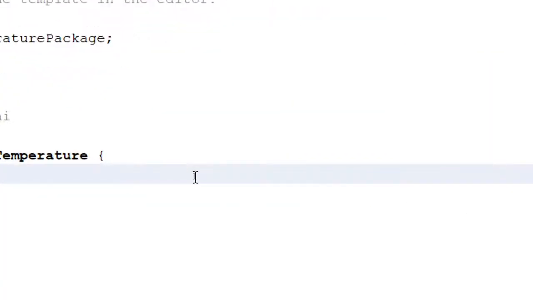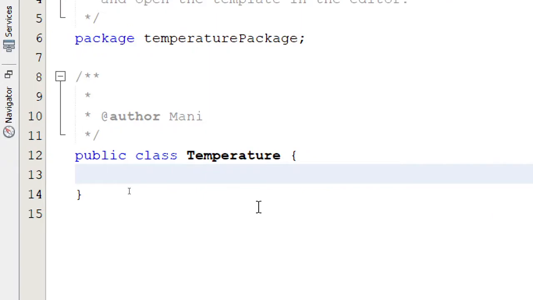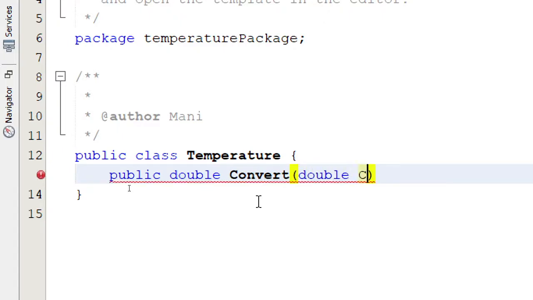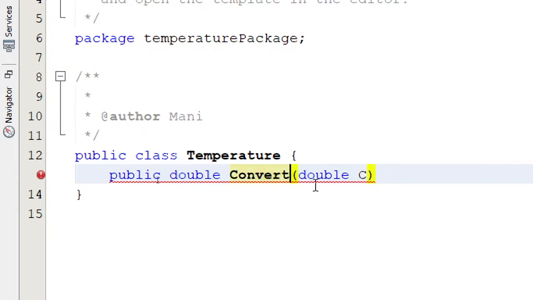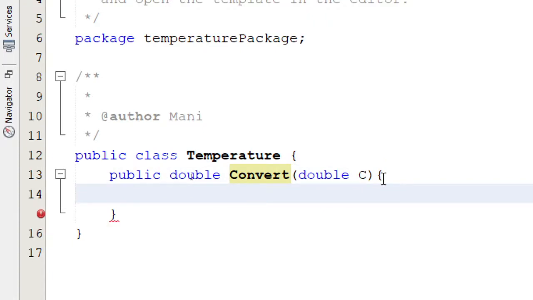Then I have one method in this one. I'm going to say public double convert. So I'm converting a temperature in Celsius. Okay, let it be convert. I don't want to make a complication.